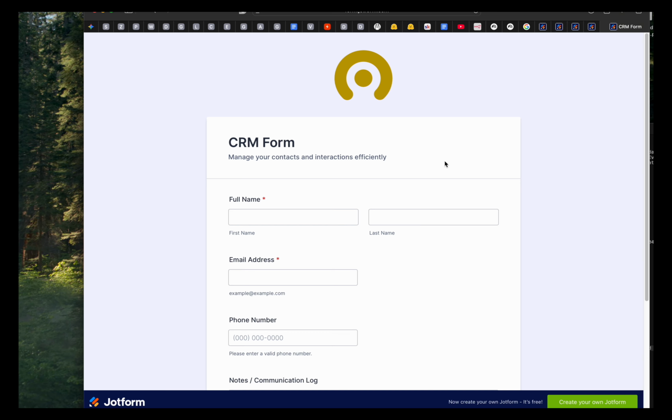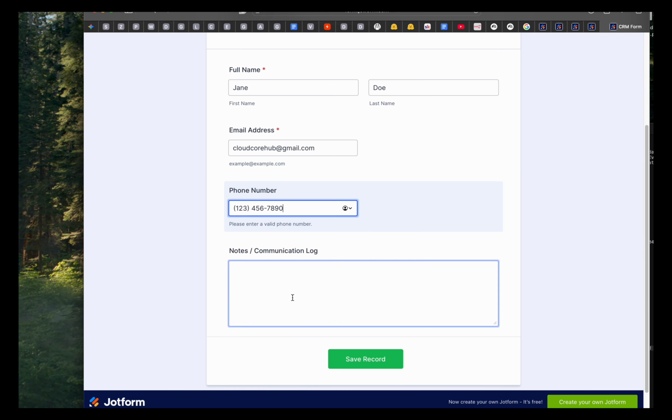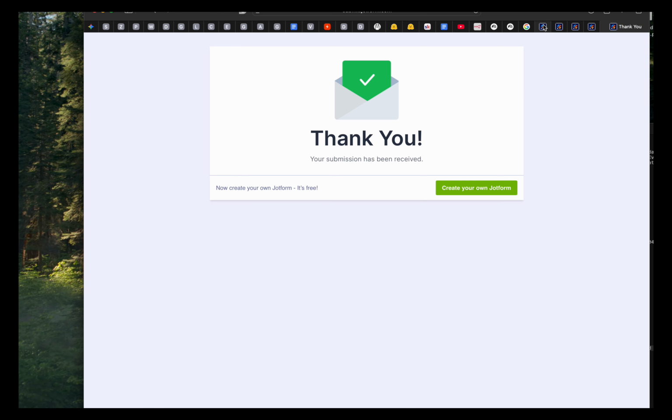It's very simple to create, just collecting basic information: full name, Jane Doe or John Doe, whatever your name is. You can add your email address. In this case, I'm using my real email address. Then add a phone number. For this, I'll be using 123456789. You can test this out with your real number if you want, but if you're sharing it out there, be careful what you put in. And also be careful with your API keys. I'll be deleting this after this video, so that's okay.